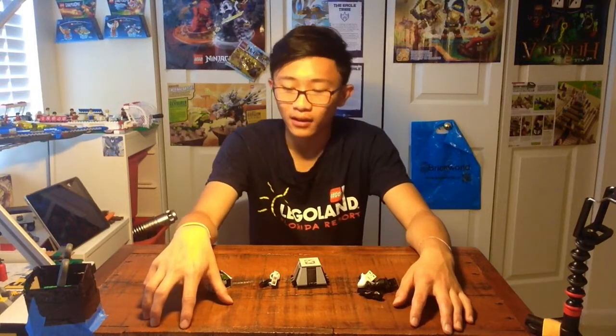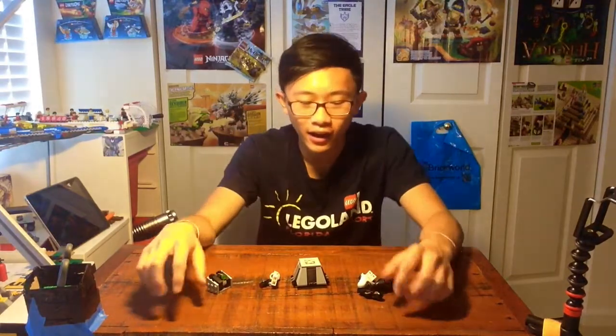If I were to rate this on a scale of 1 to 10, I'll give it a 5 for the minifigures, and I'll give it a 4 for the building thing. Because what am I going to do with the turret? Honestly, what am I going to do with the turret? If you're going for a cool building design, I'm not a builder myself, so I don't really know about that aspect.